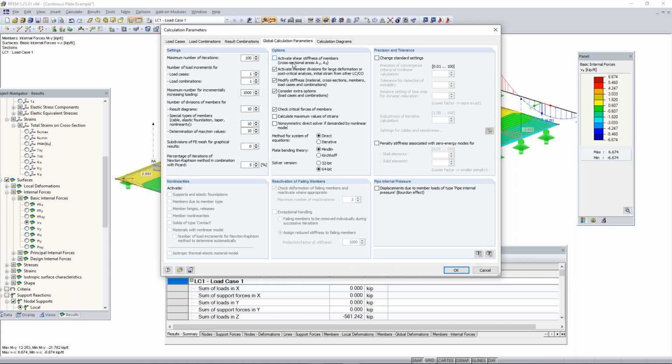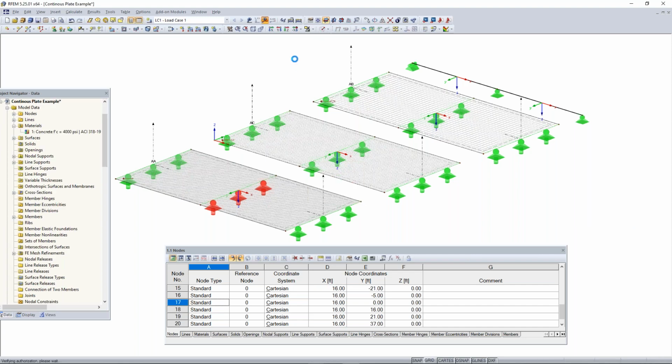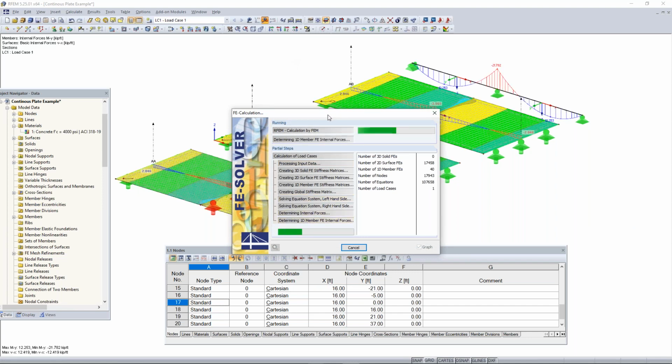So if you wanted to compare your hand calcs in school to the calculations within the program, and maybe you're seeing some different deformations for your members or for your plates, the issue could be that you're assuming an infinite shear stiffness when in reality the shear stiffness is limited. So turning off this option would yield the same results. So then if we turn this to the Kirchhoff theory and hit OK, we would have to rerun our results so we can see what those look like. And once those results run, it should be pretty quick.